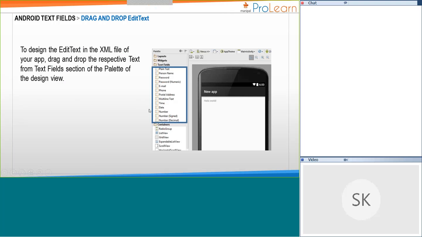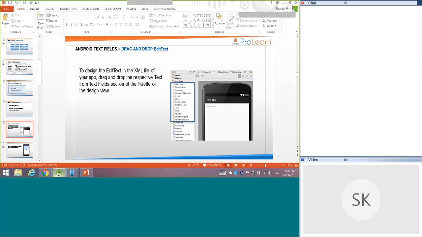Either you can drag and drop the EditText. Probably I'll just show you even this one.